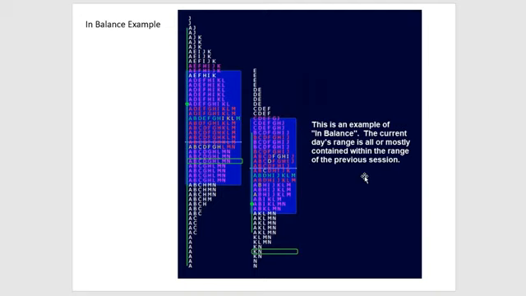When you break out of balance, either to the upside or to the downside, and you don't come back in, those are some of the best trades that we ever deal with. Now, sometimes it's difficult for traders to get their mind adjusted to go with these breakouts to the upside or to the downside, because price is going to be substantially higher or lower in most cases. And all they say is, I missed the trade, they're afraid to take the trade. You will see with experience that very many times when a market comes out of balance, it's a great trade. Why is it a great trade? Something has changed. As traders, we are always interested in change.